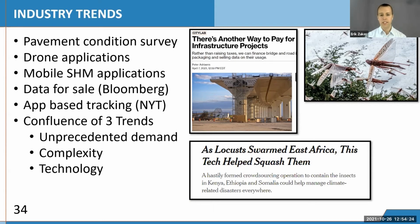The first is an unprecedented demand on our infrastructure. Sea level rise, as well as increases in temperature, get the most press. However, we know that there is increased rainfall intensity and inland flooding, like we saw with Hurricane Ida, as well as a wider range of temperatures leading to bad conditions such as wildfires out west. There's heavier trucks, as well as platoon vehicles that will change the way that our infrastructure experiences load. And the pandemic has also changed the way that we see demand in both people and goods, increasing in some areas and reducing in others.